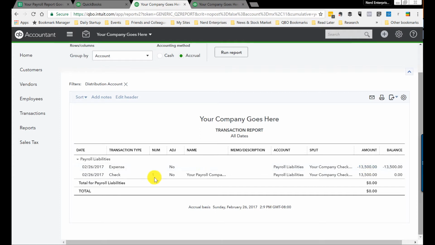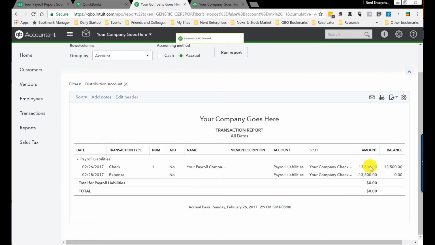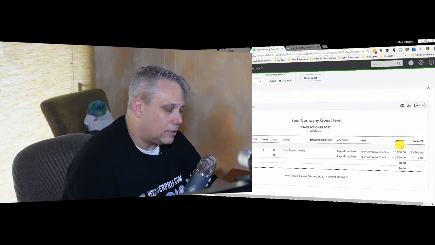So, my friends, keep in mind that the payment that comes out obviously will happen a few days later. So I probably should post-date this just so you can see it the way it's meant to look. Right, and now it makes more sense. The money comes in, increases the balance, the money comes out a couple days later and zeroes out our payroll liabilities. Now we're going to do the detailed method.